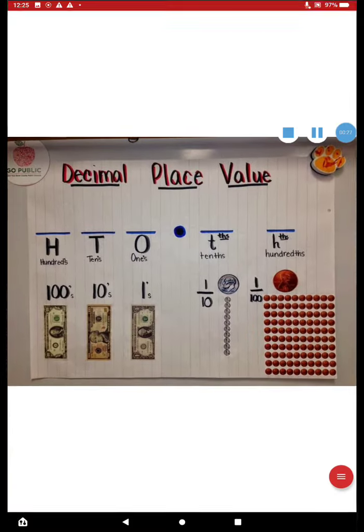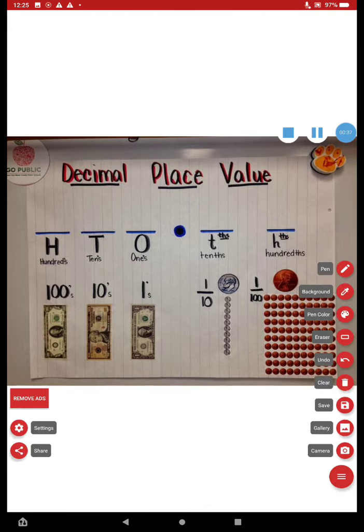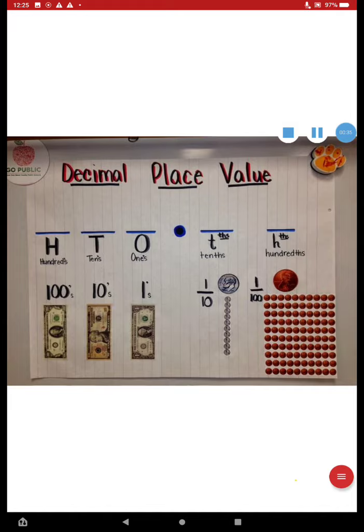If you remember way back last semester, we saw this chart, my decimal place value. Well, when I looked at my decimal place value, remember the middle, where the decimal point is, tells me the value of a number. If one number is directly to the right, we call that a tenth, and it's like a dime. If it's two numbers to the right, we call it a hundredth, and that's like a penny.